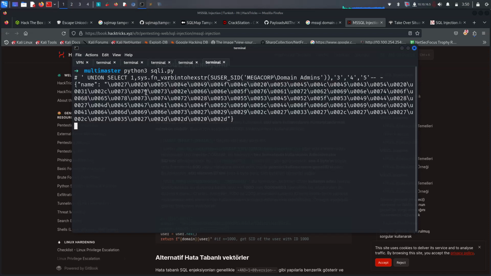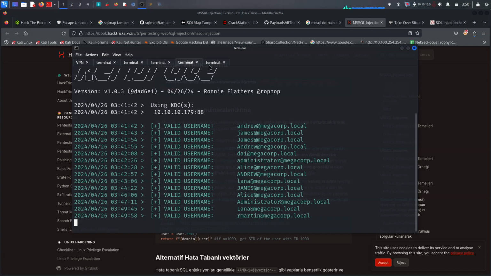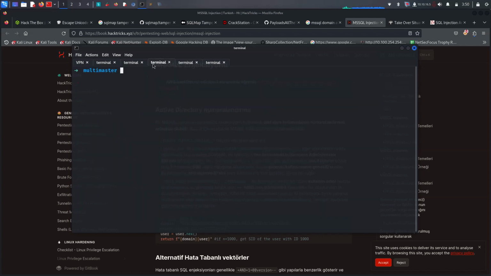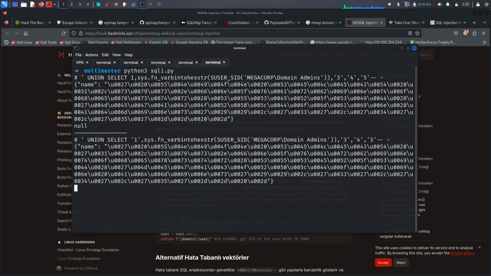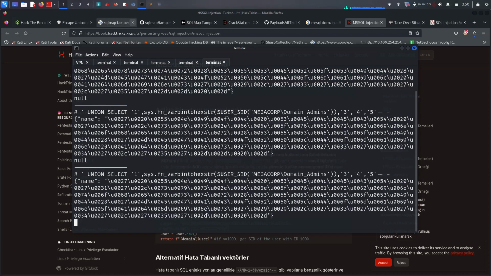So let's say, does it look like it's working? Oh, it's an error, Martin. So let's use r.martin here. Oh, it's giving us null here. Why? I have to give this one because of, now okay, I grabbed this. I have to add the underscore here, right? Let's say domain admins like that. Maybe.